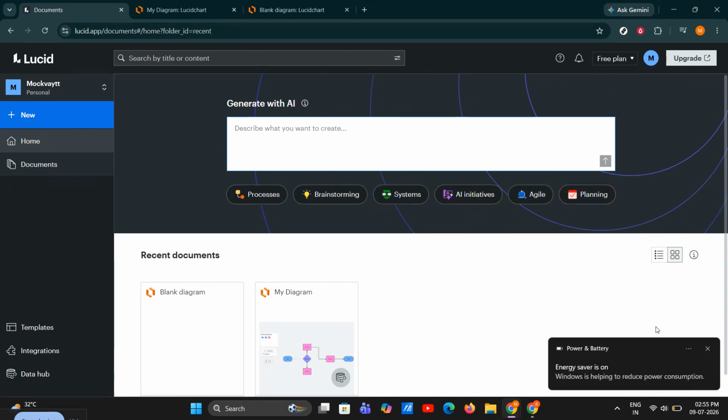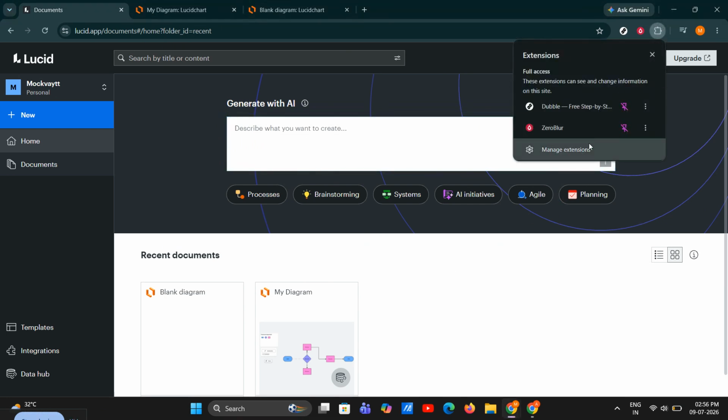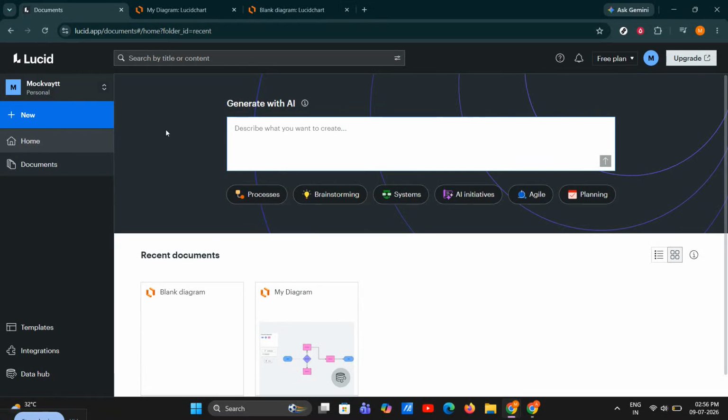If the problem still isn't solved, look at your browser extensions. Open the extensions or add-ons page and temporarily disable anything that could affect login or website behavior, especially VPNs, ad blockers, password managers, and privacy tools. Refresh Lucidchart and try opening the file again. If the document loads, you found the cause. Turn the extensions back on one at a time so you can identify the exact one causing the conflict.